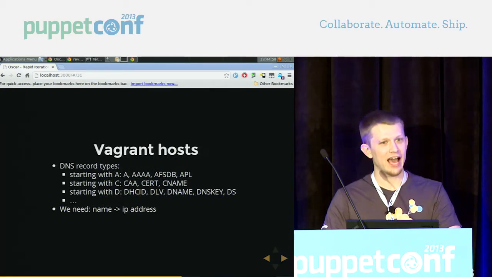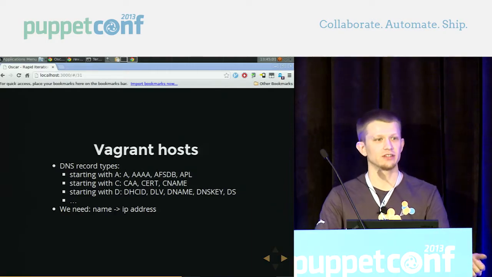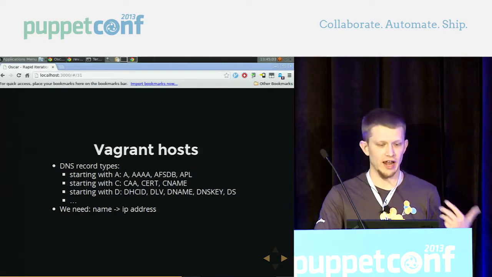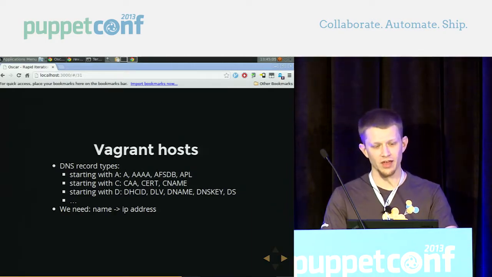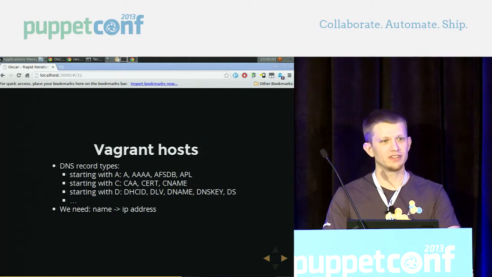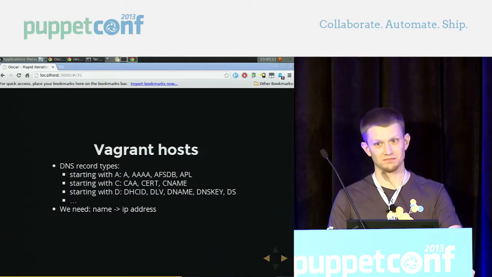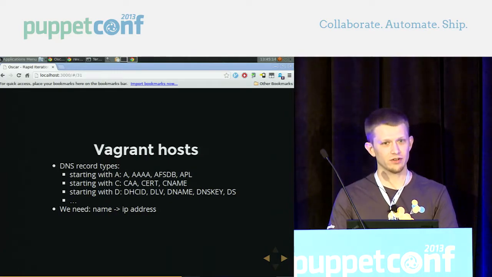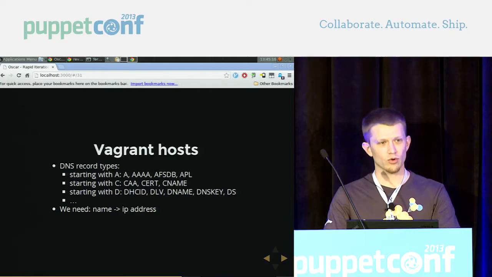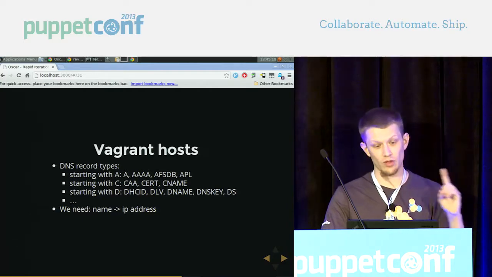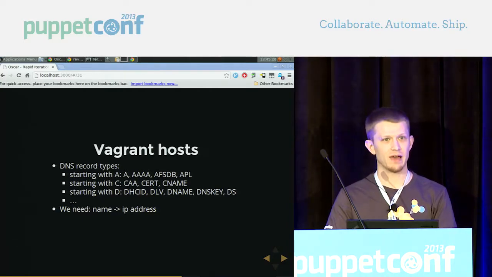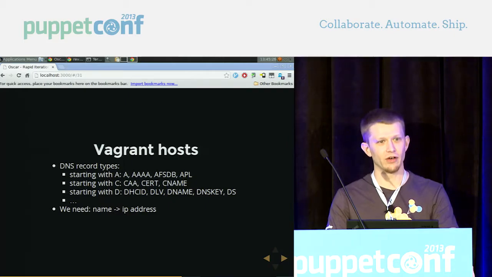I had no idea how many different DNS record types there are. I mean, you always see SRV, PTR, AAAA, and so forth. I lost interest in writing down all the DNS record types when I hit D. Seriously, if you need a full-blown DNS server, awesome. But if you're working with 5 machines and you need one thing, IP address resolution, or mapping a name to an IP address, it's massive, massive overkill. And I definitely say this because of all the times I have actually set up a full-blown DNS server for internal resolution.